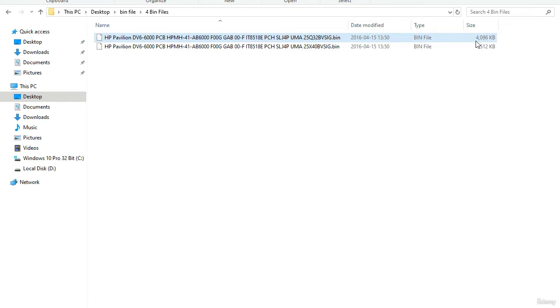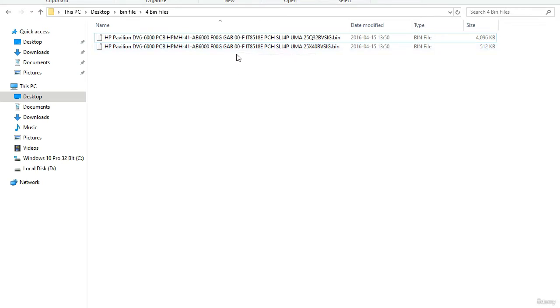Here is the reference of the chip: 25Q32. As you see, 32 means 4 megabytes, as we have seen in the previous lecture, because 32 divided by 8 equals 4. And as you saw before, 4 megabit means 512 kilobytes. For every laptop and every computer, there is its own firmware.